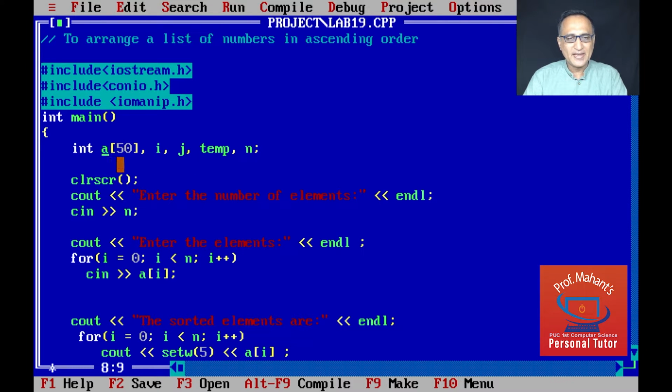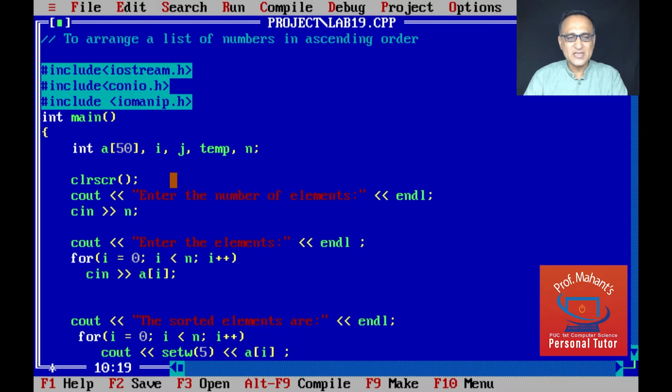I have defined an array with the capacity to store 50 numbers. I and j are two variables which are used to index into this particular array. I need I and j because I am going to use two loops, that is nested loops, or a loop within a loop, to run through this particular array. Temp is a variable to hold a value during data exchange, as you will see in the loop. N is the number of elements the user would like to enter.